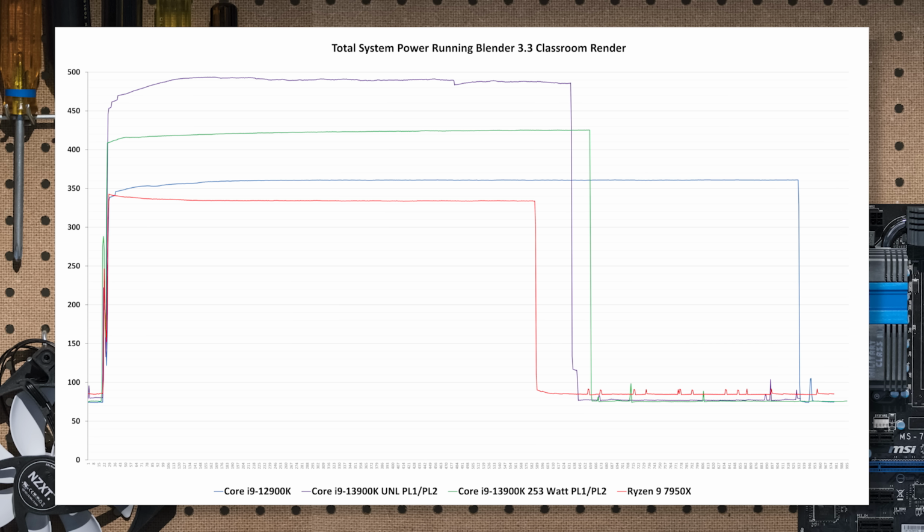And that is what has been awesome for AMD. Remember, they got TSMC's most expensive node at work here. They got all kinds of efficiencies, and it has paid dividends for them. Although when you look at idle power, it gets a little different, because the idle power for all the Intel parts is a little bit lower.